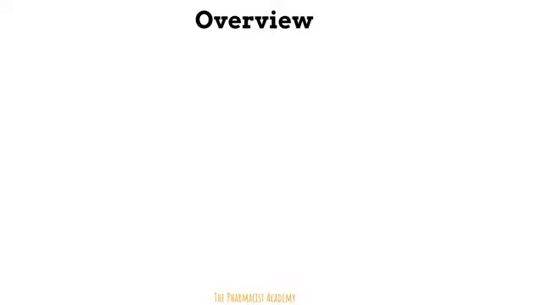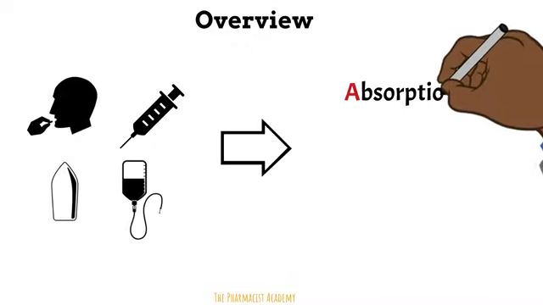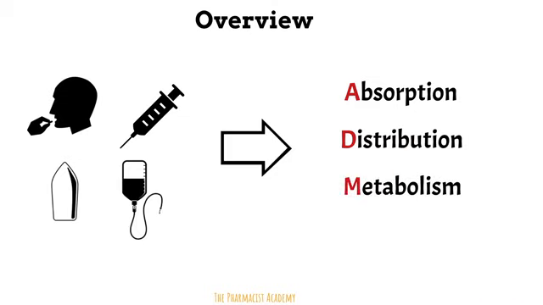It doesn't matter if the medication is given by mouth, injectable, or suppository, there will be some kind of absorption. This does not apply to intravenous medications since they are given directly into the blood. After any medication enters the body, it has to get distributed into the cells at the site of action. It needs to be metabolized and then excreted. These are the four parameters of pharmacokinetics and are abbreviated as ADME.